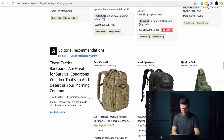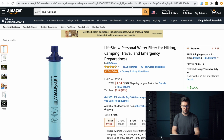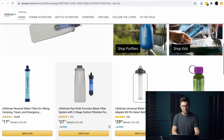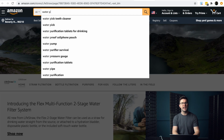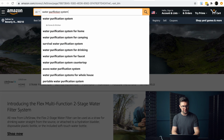So we keep scrolling down. And as you know, one of our methodologies, I'll just open this in another tab. So Lifestraw, this looks like something that's most likely patented, so we wouldn't sell it anyway. But again, it's the same thing. We go down, we can see the water purification system. That was incredibly hard to say. We could take that and we can search that now. Waterford. I keep wanting to say Waterford. But no, it's nothing to do with Waterford at all. Water purification system.